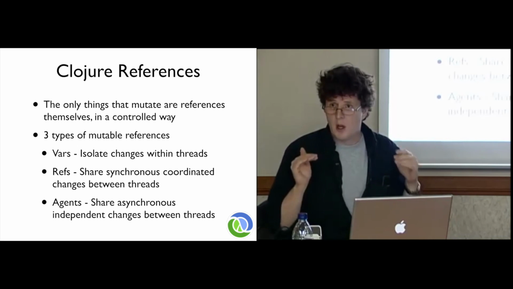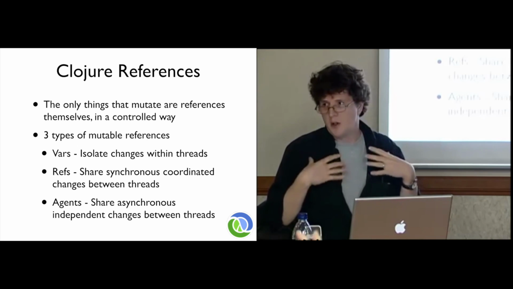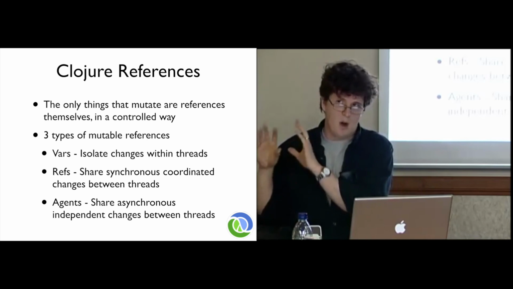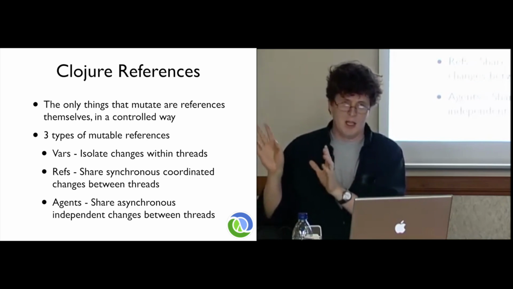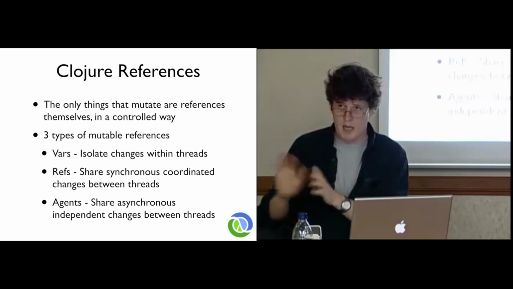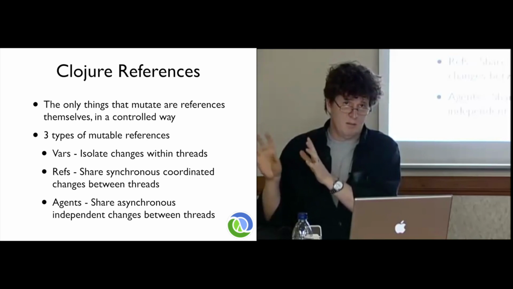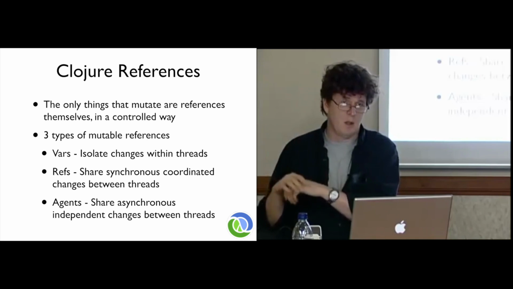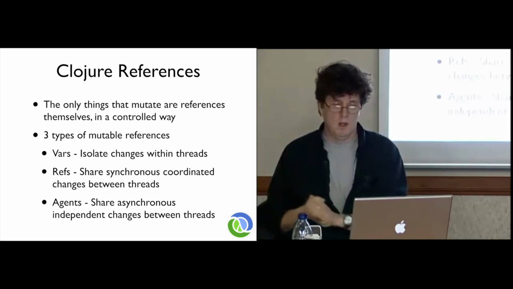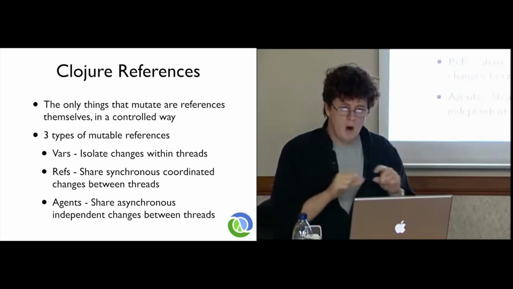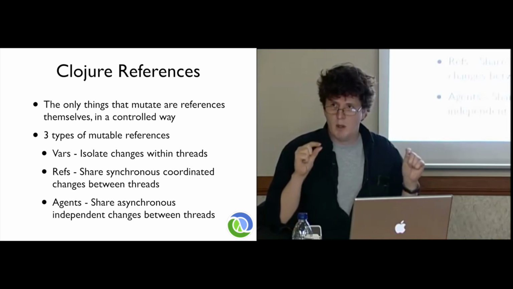So the references are the only things in Clojure that can change. I mean, you can use Java in Clojure and all kinds of stuff can happen that can change, because it's still Java. I don't protect you from the mutation that's associated with Java or side effects. You go there, you do that. But in Clojure, only these references can change. So the only thing that can really mutate.